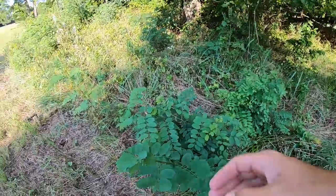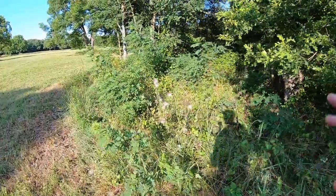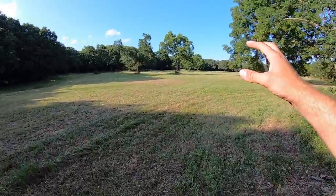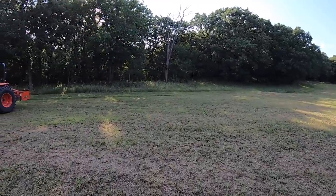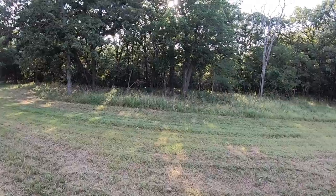It only takes a couple years for the trees and the briars and the stickers and all the brush to take over and choke a field completely out. So if we didn't cut this for 4 or 5 years, it would be a nightmare. And most of my property, as you guys have seen over the years, is timber like this, but this timber edge right here is a perfect example.